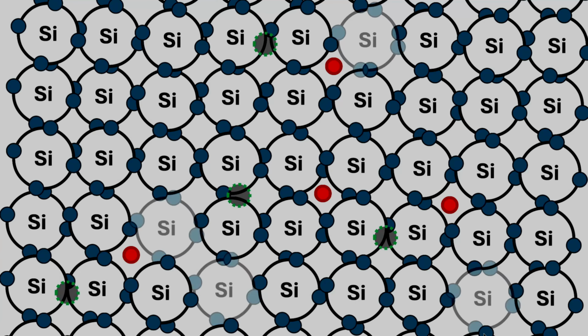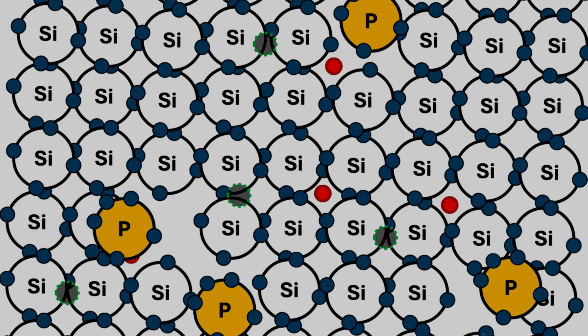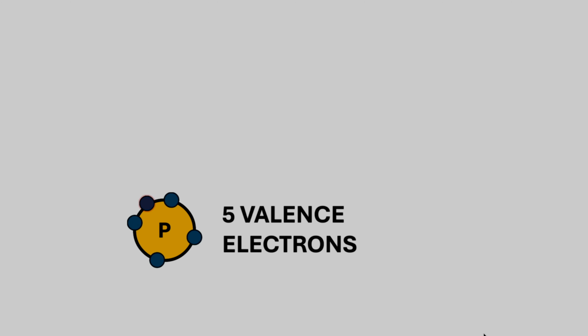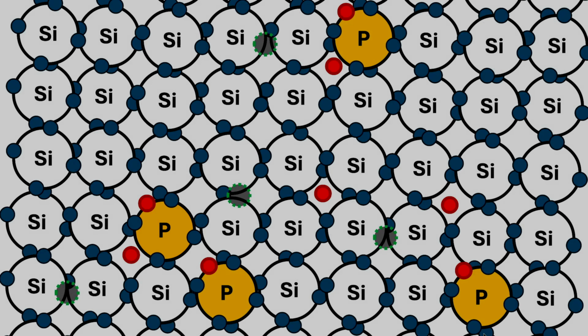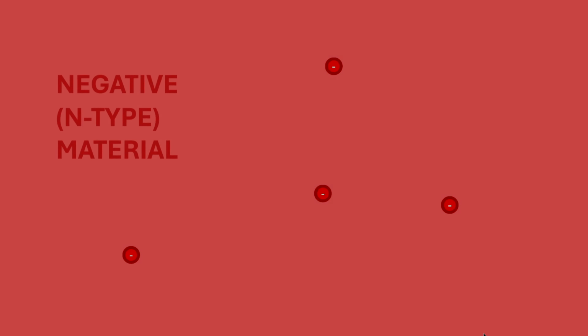Now, this is where things get really interesting, so bust out the handy-dandy notebook, sit in your thinking chair, and take some notes. What we've got to do now is make a P-type silicon and an N-type silicon, and that's done by adding things to it. We're going to start by adding phosphorus. The thing about phosphorus is that it has 5 electrons in its outer layer. By comparison to silicon, it has an extra electron to give up. This results in more of the holes being filled and a larger number of free electrons just floating around. Electrons have a negative charge. That makes this overall a more negative sample. Call it an N-type silicon.